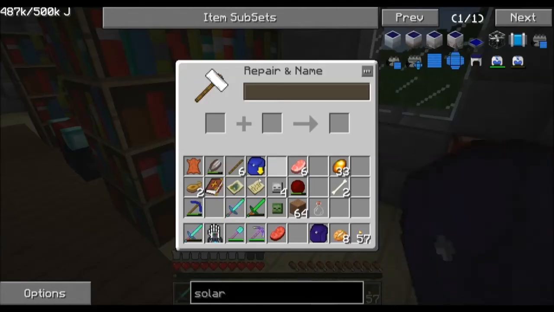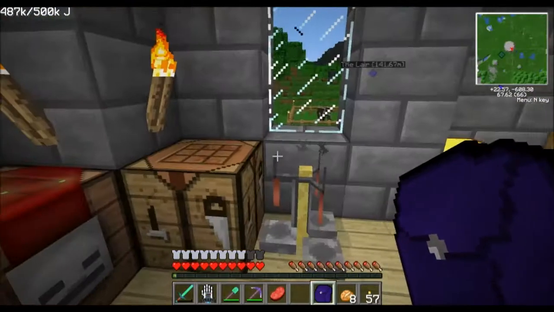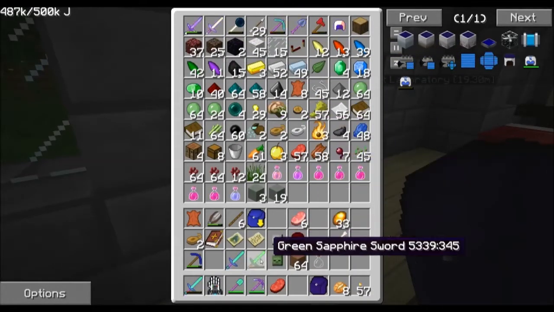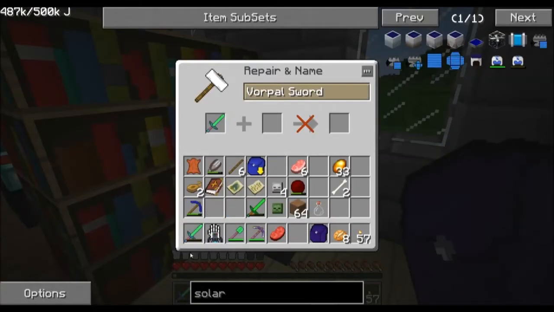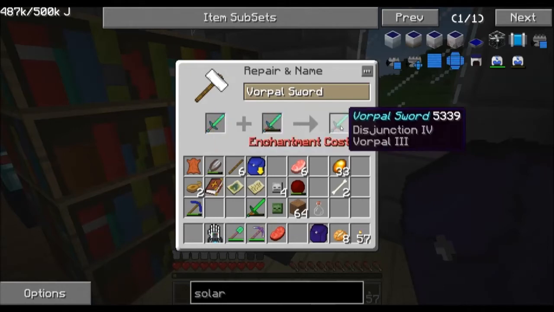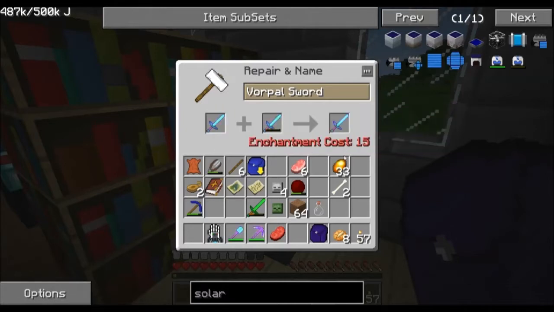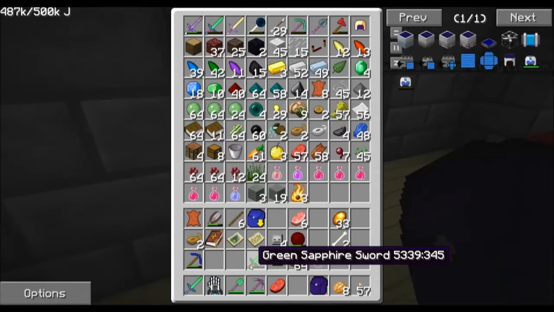If I were to go here and do this... and where's my... Alright. So grab my Disjunction four, Vorpal two, Vorpal three. It would actually be kind of useful. 15 levels though, so I can't quite do it, but useful for future reference, I guess is the phrase.